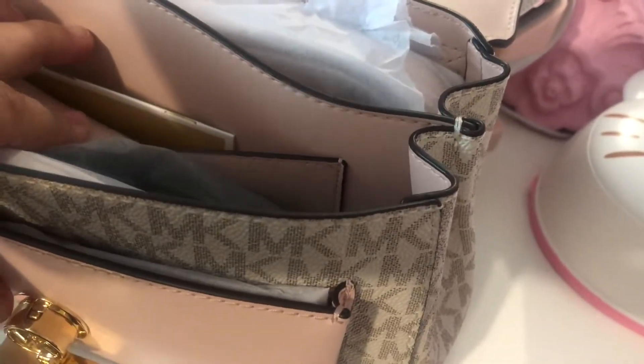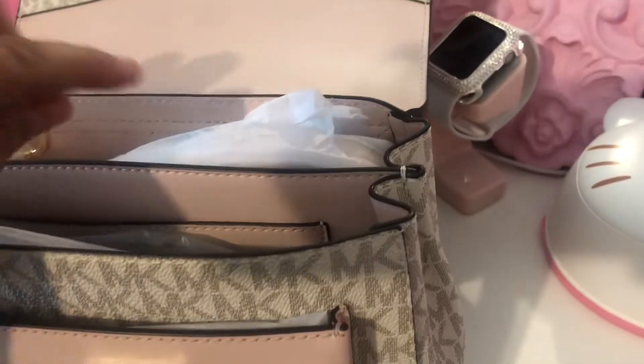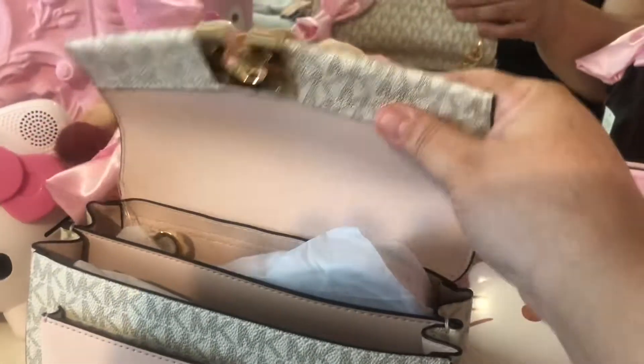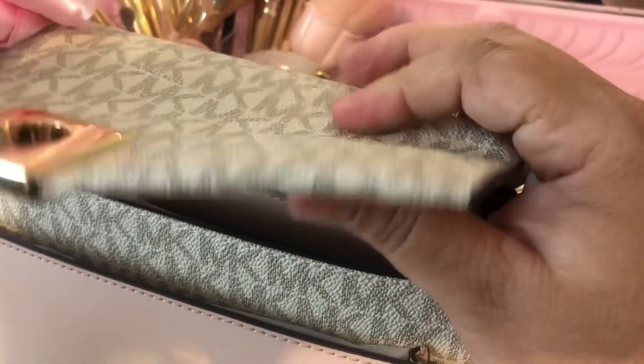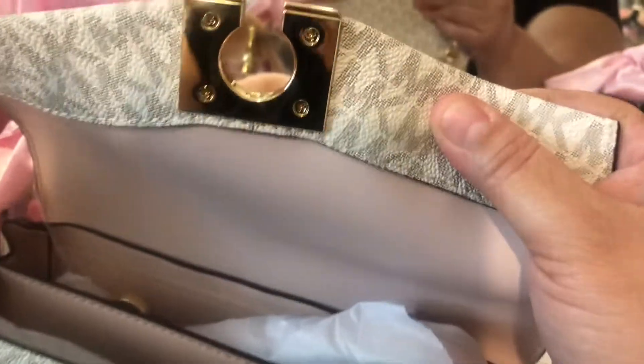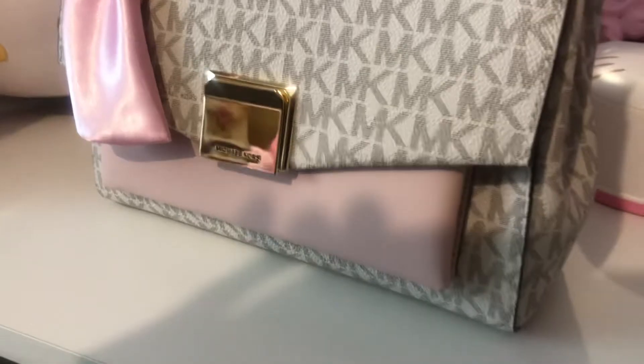It has another pocket in here. And it's got the crossbody strap, so you can choose to use this or not. Look how roomy that is — I stick my whole hand in there. And it also says Michael Kors right there. This is just on my iPhone, so the camera changes colors. But even though it's thick, it still has movement, so it's not going to rip. I love it. I think they did a wonderful job. Those are screwed on — nothing stuck with glue. Easy to close. That's the vanilla. Love it.